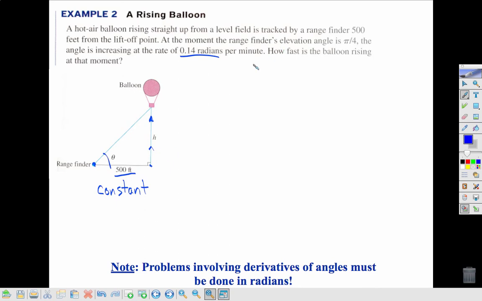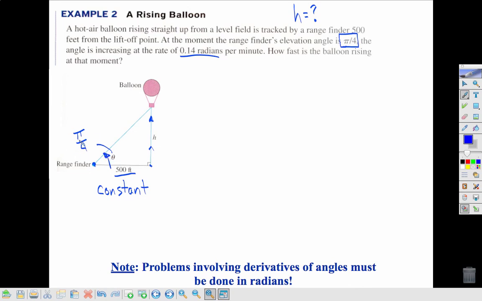Now we want to know about this when the height Now notice we don't know what the height is, so we'll put a question mark on that. Maybe we'll come back to that. What we do know is the rangefinder's elevation. So we've got an angle here for theta. This is not a constant. As the balloon rises, this angle is going to be increasing.